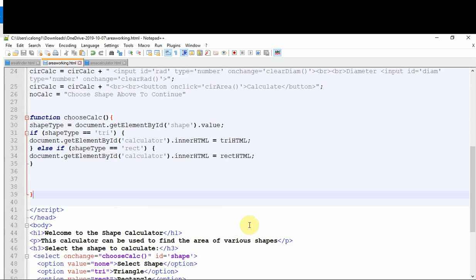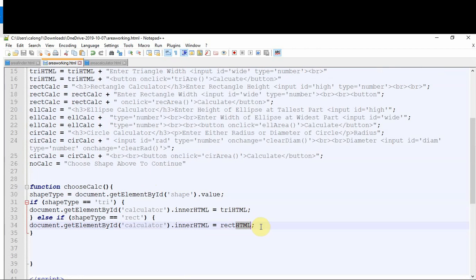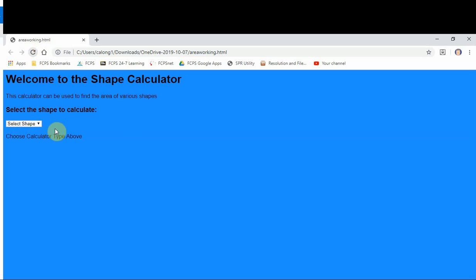So that's why. So let's save that. And we'll go back to here, we'll refresh it. If I select triangle, it gives me the triangle calculator. Rectangle gives me the rectangle calculator. Now I haven't connected the circle or the ellipse or the none yet, which is under select shape.